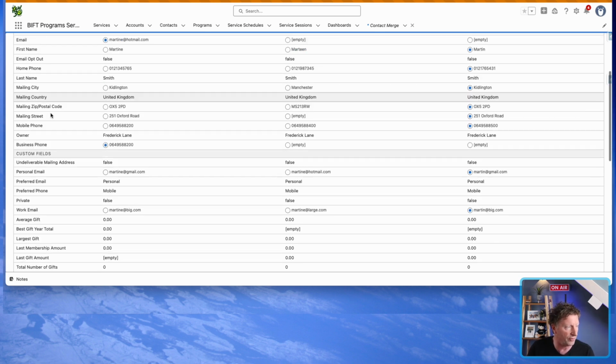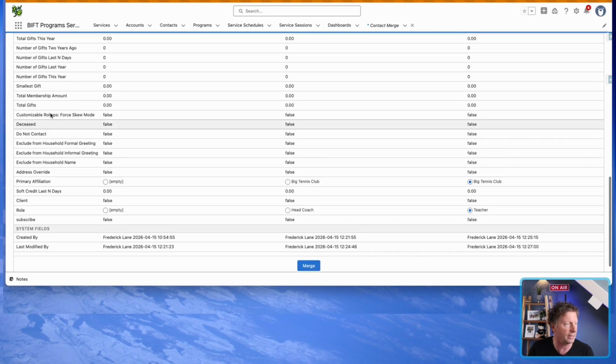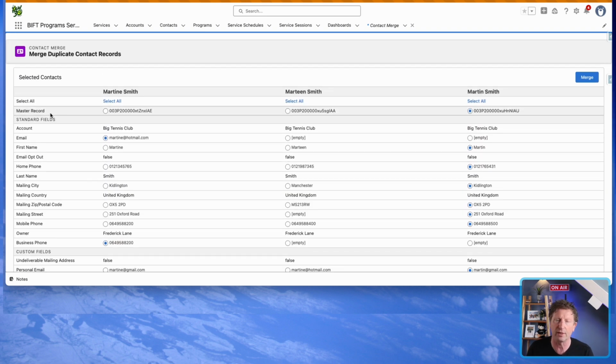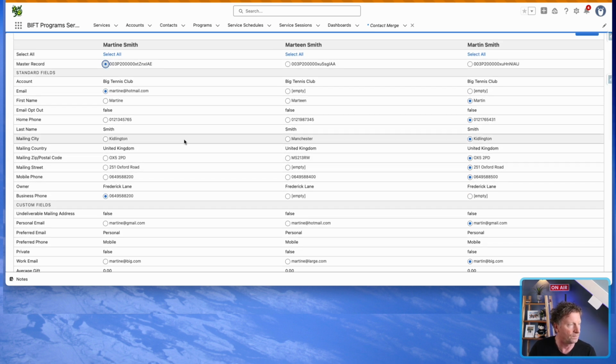Now, all of the fields which we see on the left-hand side represent all of the fields in the contact record. And the first thing I'm going to do is decide that Martina Smith is my master record because that is the correctly named contact, and all the rest will be merged into this one.